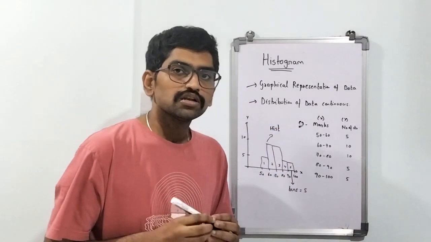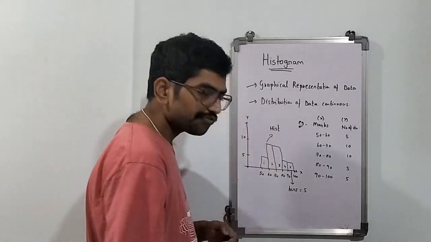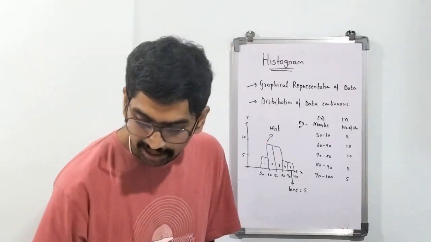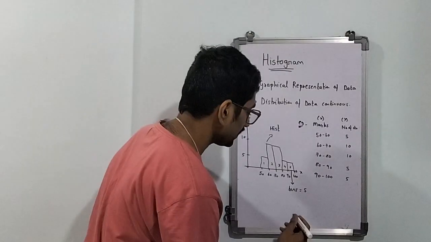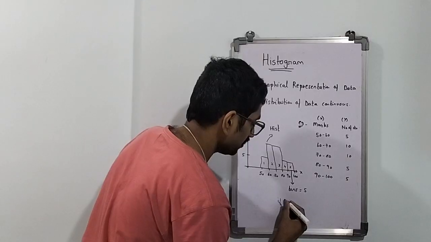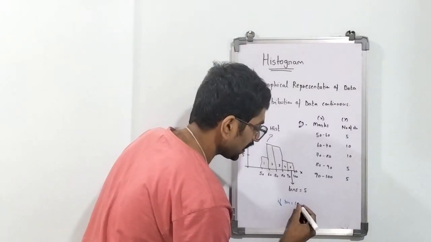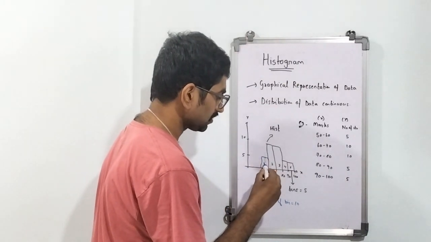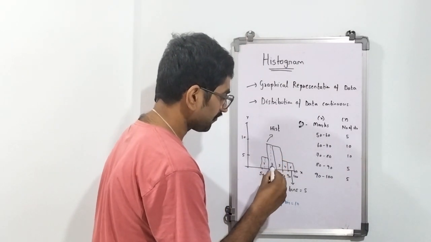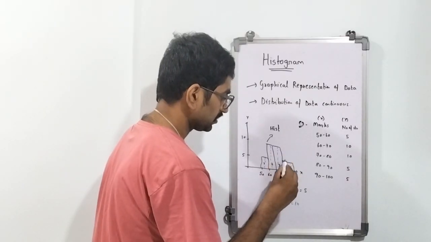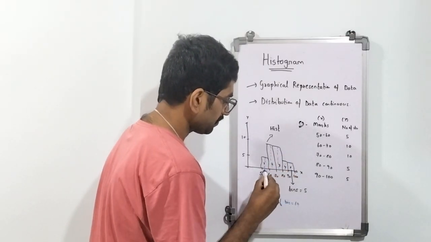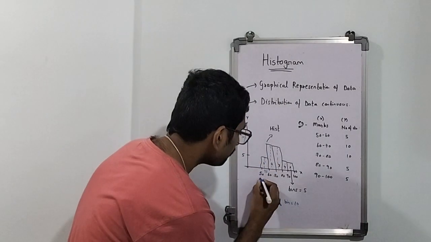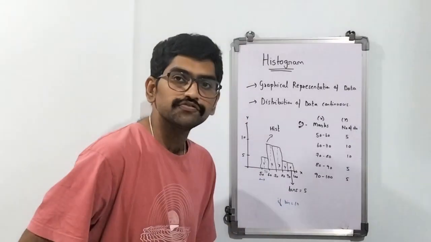Five bins are there. Now you can divide these bins into different equal halves also. You can play with the bin value also. Now let's say I keep my bin value as 10, now what will happen? This particular histogram will divide into more bins. Let's say this is one bin, it will divide it into half bins. Here it will become 55. Now it will tell the people who have scored marks between 50 to 55.